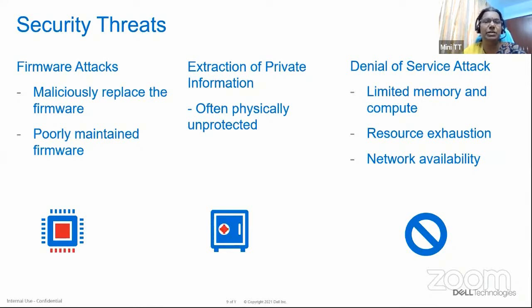And then there is denial of service. If you have only limited memory and limited compute resources, you could do resource exhaustion, or you could interrupt the network so that you are not able to reach the network and you have an availability problem. All those are things that could happen when we are talking of security threats. These are some examples of the security threats that can happen in an environment of physical devices, whether the physical device is a small IoT kind of compute device, or a large computing device. In all these cases, if the underlying hardware is not supporting, and if you do not have sufficient security controls in place, all of these things could happen as attack scenarios and security threats.